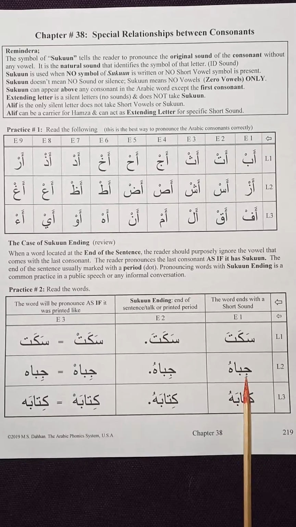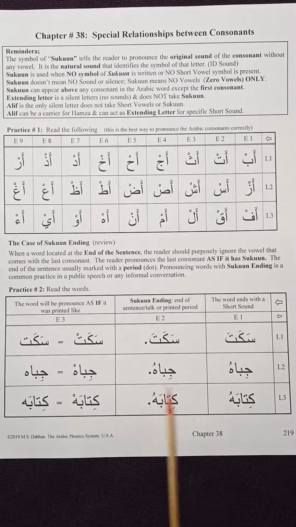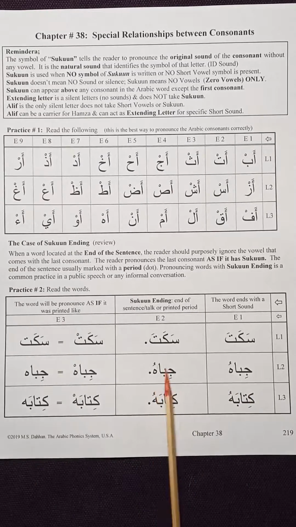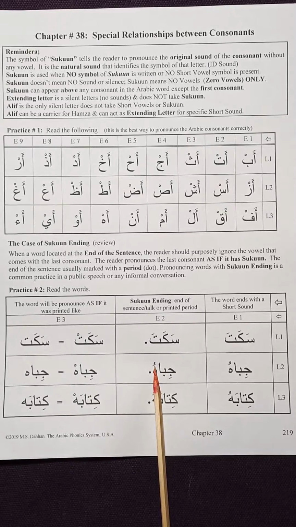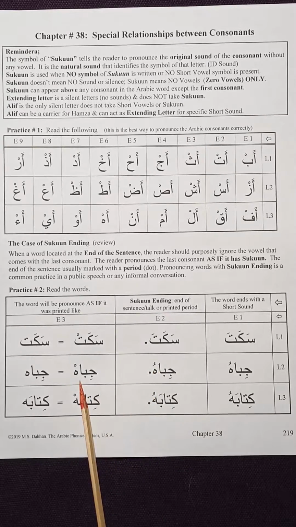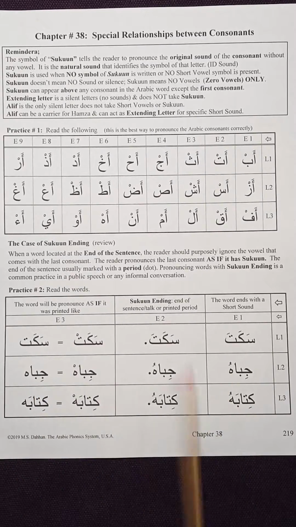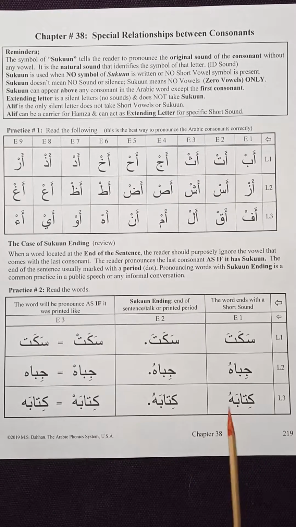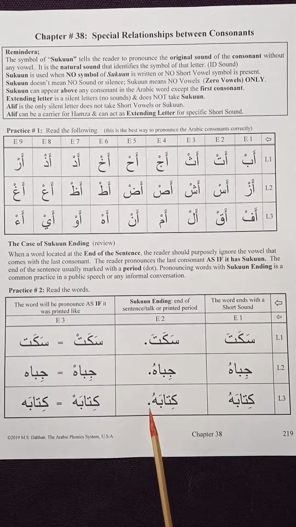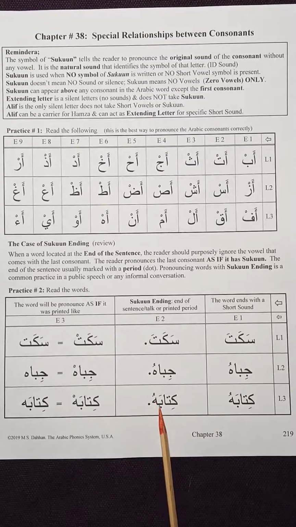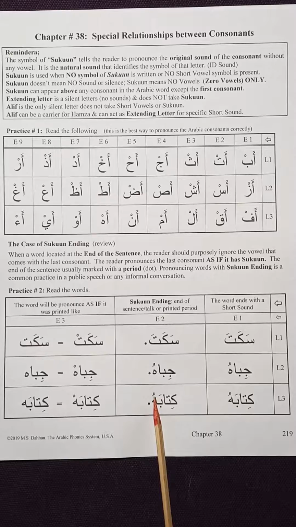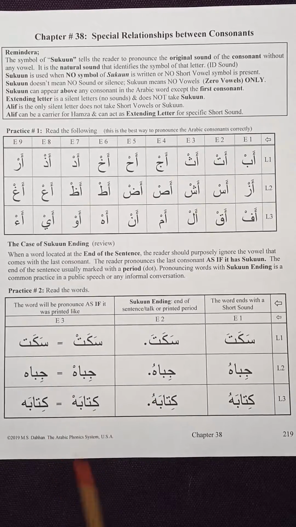Anyway, line 2: jibahu. If there's a dot, we cancel the vowels, and it will be pronounced as if it's written with sukoon: jibah. Ki. You already know that. I don't know why I put it here, something coming up, kind of a reminder. Kitabahu, kitabah. Here, kitaba, we ignore the vowel and it will be pronounced like this, kitab. All right, why put it here? I forgot for a second.